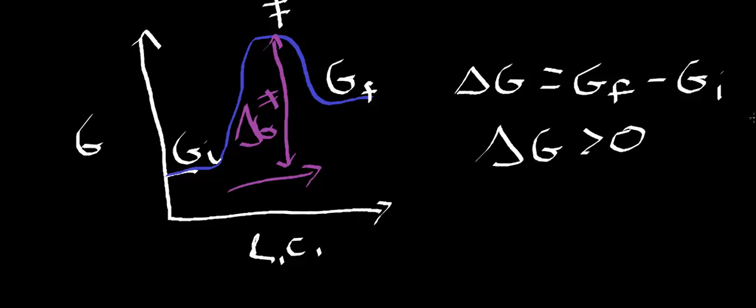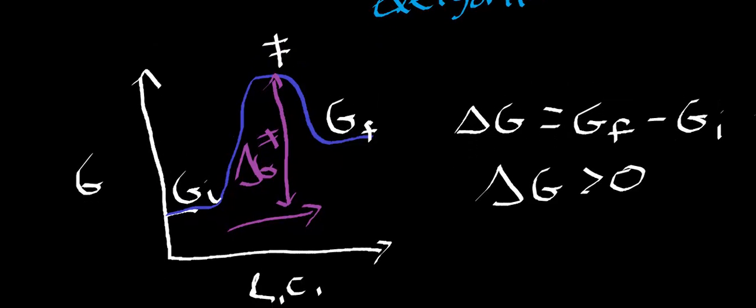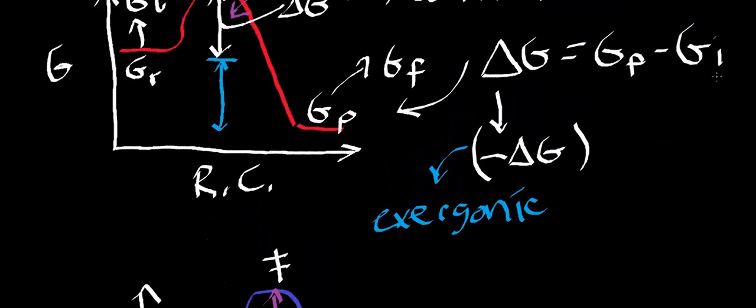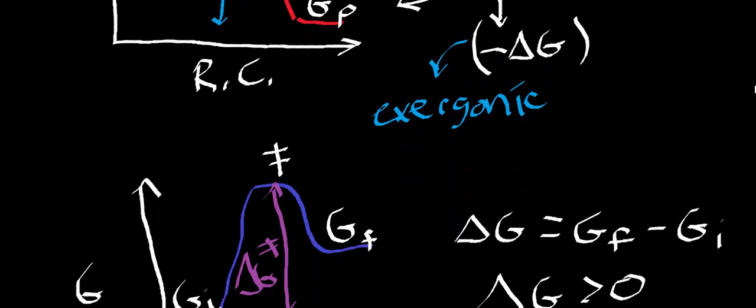Now that is a kinetic term, okay? The speed of the reaction is kinetics, okay? So the larger the activation energy, the slower the reaction. Now, you cannot say, through kinetics, whether a reaction is more thermodynamically favorable, okay? The way you tell whether a reaction is more thermodynamically favorable is by the sign of delta G, okay?